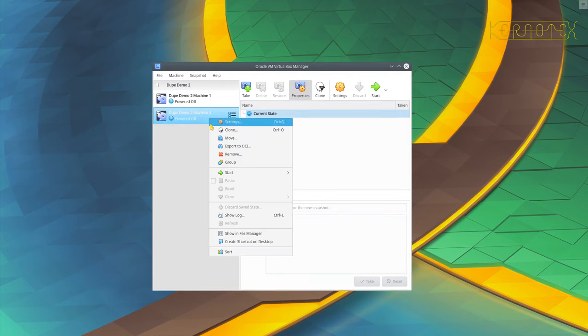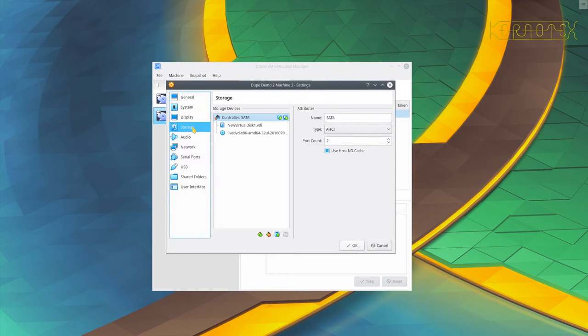And then on the remote machine, I've got a brand new disk and again a live DVD image in the optical drive. Now what I'm going to do is boot this machine first, but you can see that the disk has got the first priority as the first port, and that will be the one that will be booted. But because it's blank, you'll notice that the live DVD will boot instead. When the image has been copied, it will boot again, and because the image now exists on the disk, that will be booted instead of the live DVD.